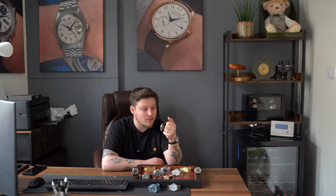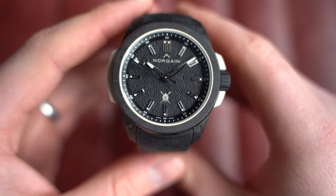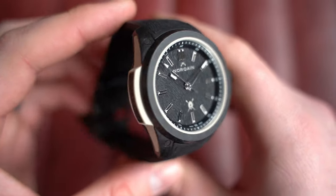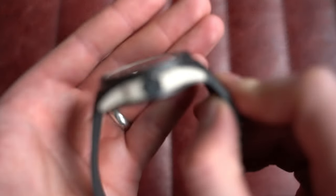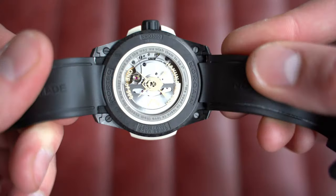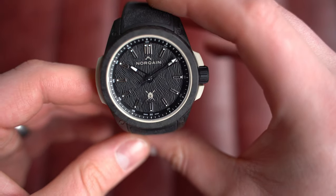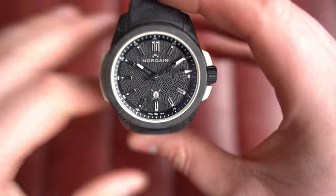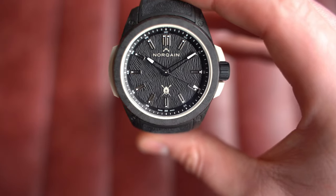From there, over to a Norkane — one of a few I've had, and I really like this one with the carbon fiber on the case and the black dial. This is the Norkane World One. They're built incredibly well, look great on the wrist, and are reasonably priced. The carbon fiber case also includes different composites — more details on the website. There's a signed screw-down crown and a screwed-down exhibition case back showcasing the automatic Norkane NN20/1 by Kenzi.